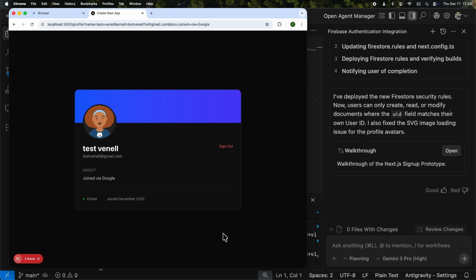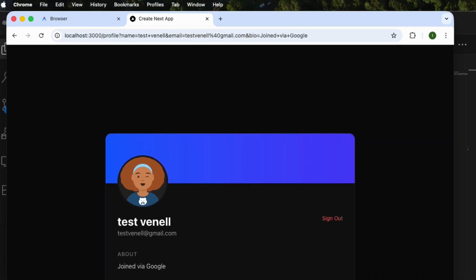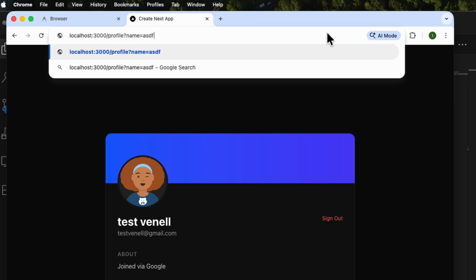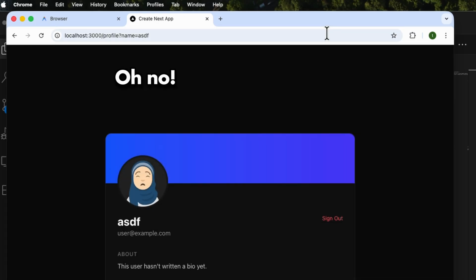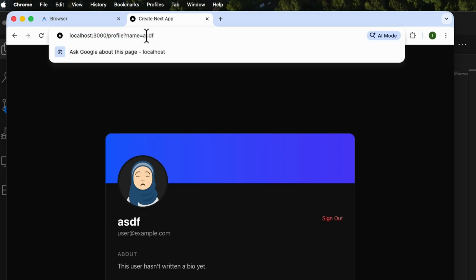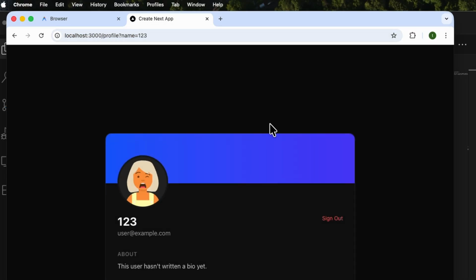It works. Now that security rules are implemented, we can view the problem I mentioned after creating the first prototype. As you can see in the address bar, there are URL variables. Let's try manually changing one of them. Oh no! You can stay signed in and attempt to view any other user's profile. Luckily, the security rules prevent that, but a malicious user could still try to find registered accounts.